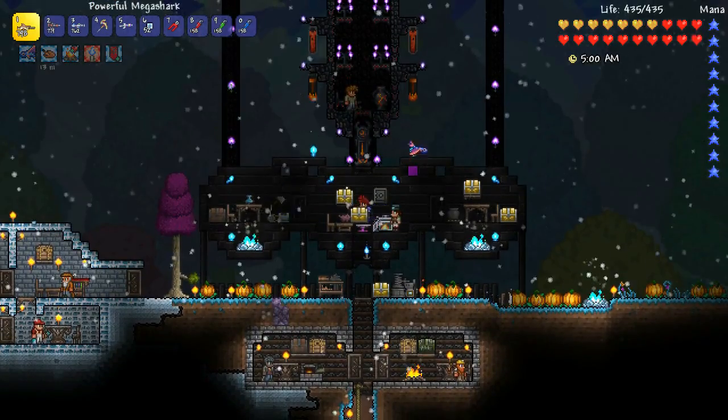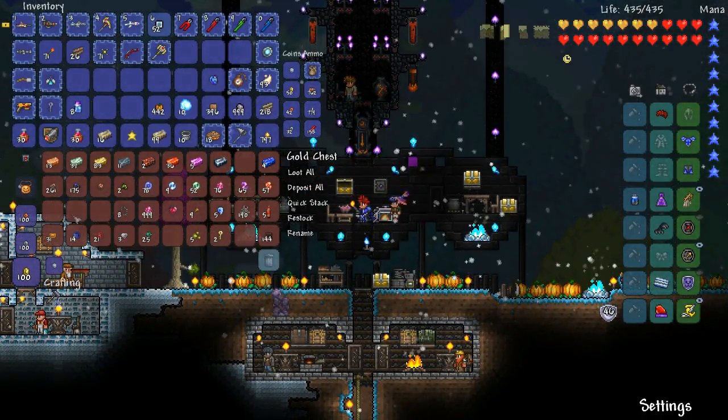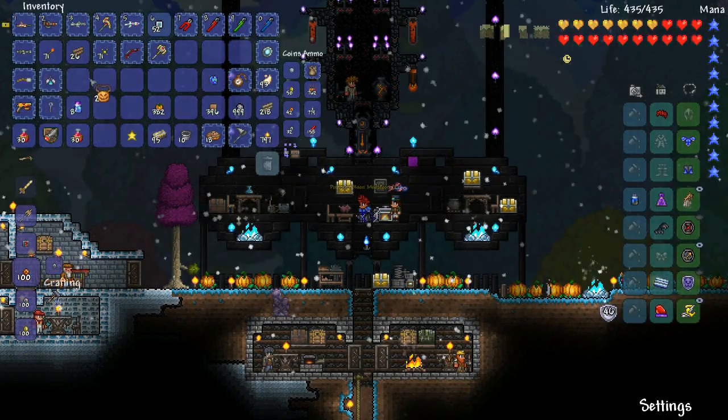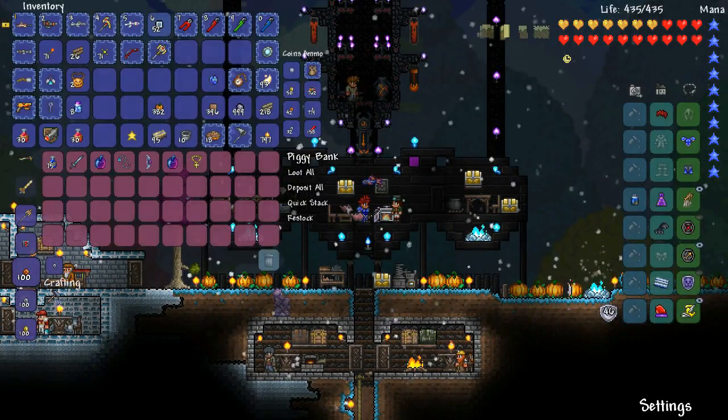Another thing we need to do is get out some of our ecto and our pumpkins, because we can make some pumpkin moon medallions. That's really cool. I love it. I love it.